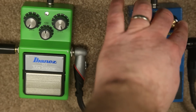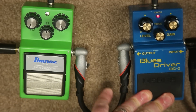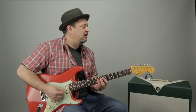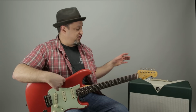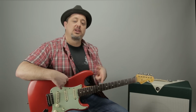Then I'm going to turn the level all the way down on the Blues Driver just to start with, and turn the gain about three quarters of the way up. All right, so let's hear just the Tube Screamer as a boost. That is something I really like about the Tube Screamer, that distortion all the way down, level all the way up setting. I'm not cranked that loud in here, but when you really crank an amp up and you've got the tubes on fire, that Tube Screamer will really bluesify your sound.